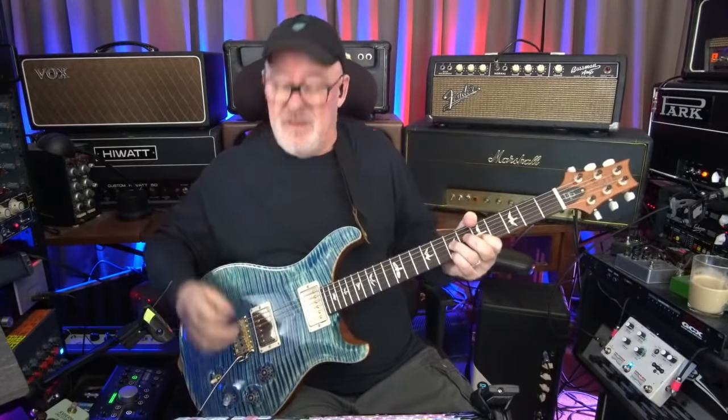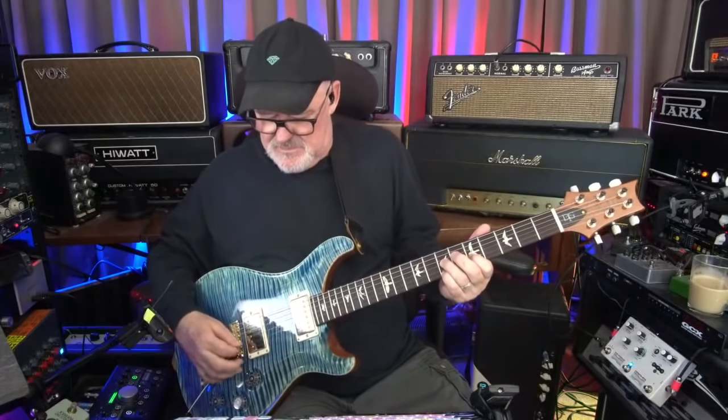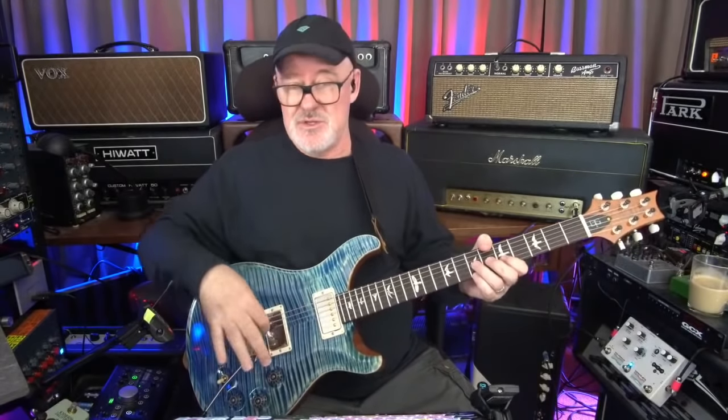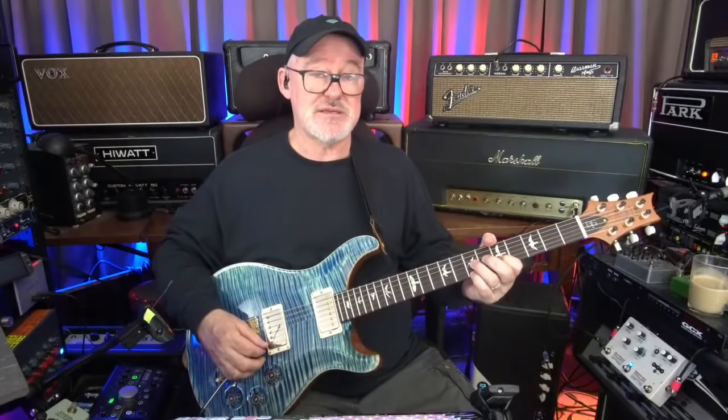Here's another favorite. Check out this. This is a 3-note cluster. Another trick here is you have a distorted tone, but if it's the right kind of distorted tone where it's not too gained up, you just pick more lightly and it cleans up and you can really hear some of these harmonies nicely.